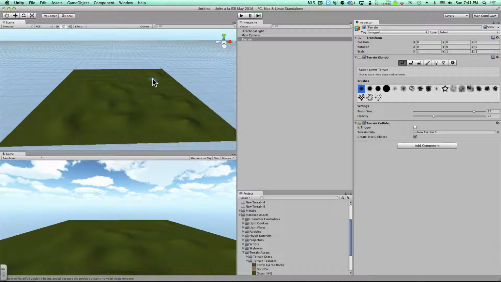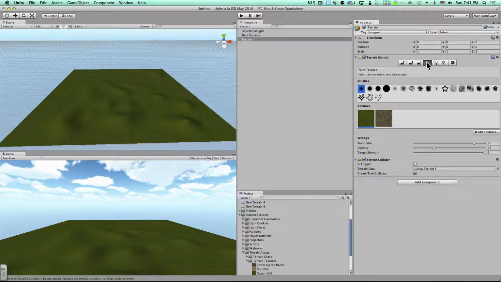So now it wouldn't be a bad idea for me to go in and change to another texture to add a little bit of highlights. And again, if I were doing this more carefully, I'd zoom in, but for this quick tutorial, let's just put some, and the brush is way too big too, but you get the idea, some rocky terrain as well.